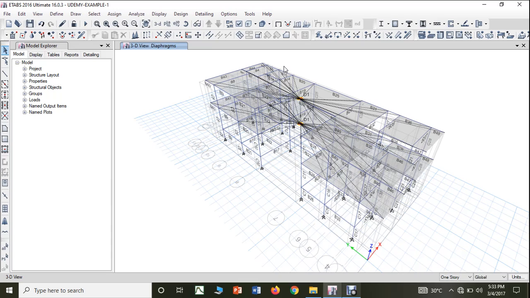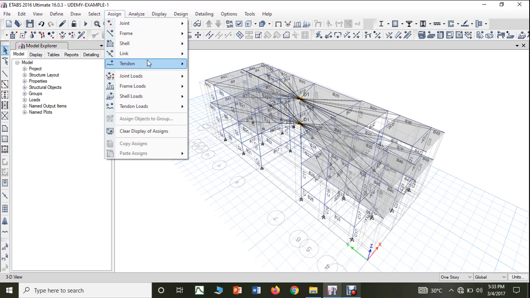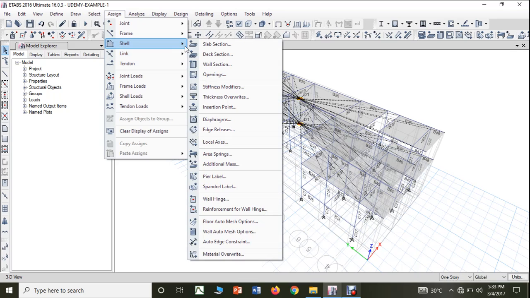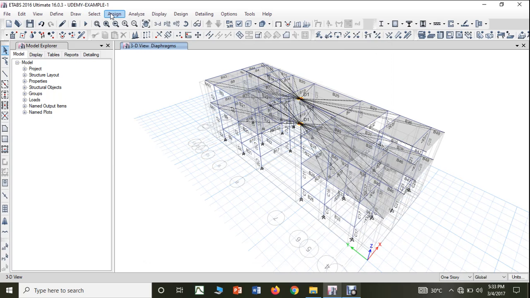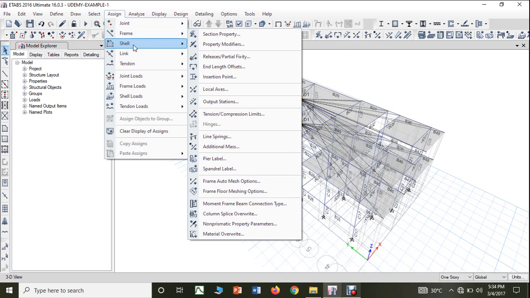So whichever you want, by using the release option, you can assign it. I will show that option in detail when we take up the next projects. You can see how many edges you want to release, everything you can do. That is about releasing the edges of the shell members.